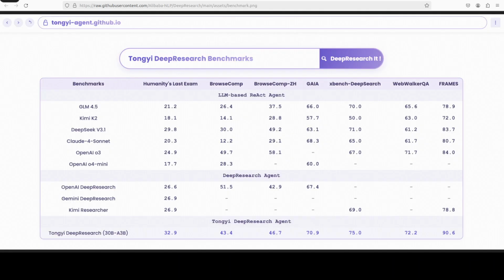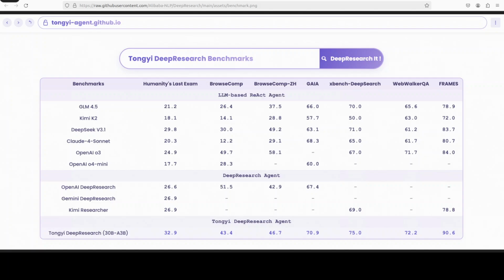So if you look at the benchmarks, they are very, very interesting. What this table is showing you is that the model is performing relatively well after being tested on multiple agentic search benchmarks, including Humanity's Last Exam, BrowseComp, and various others. This is where this model has outperformed existing models across most metrics. It has achieved top scores such as 32.9 on Humanity's Last Exam, which is quite a good evaluation benchmark. 46.7 on BrowseComp is also quite impressive. And on their own benchmark, WebWalkerQA, it has obviously done very well. So after looking at these results, it looks very performant.